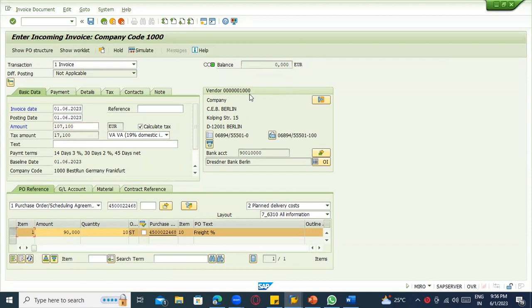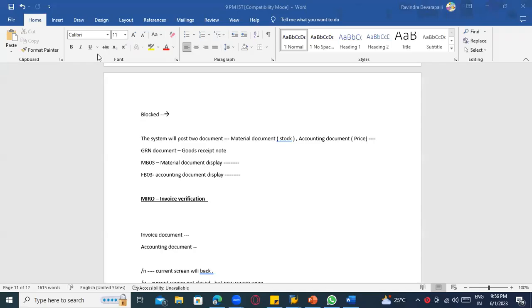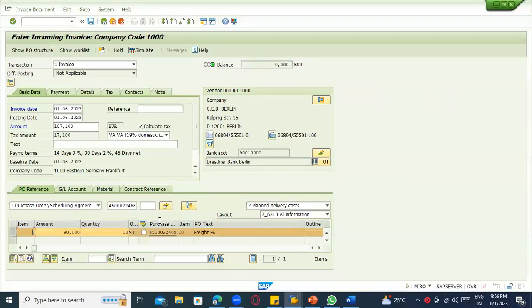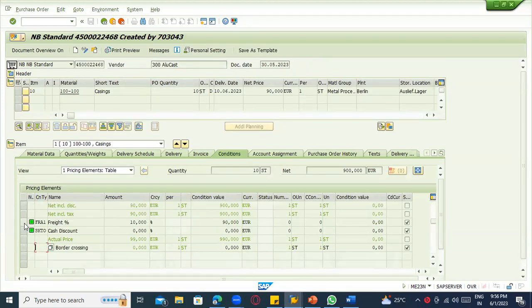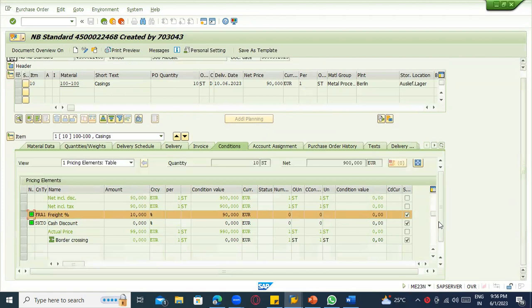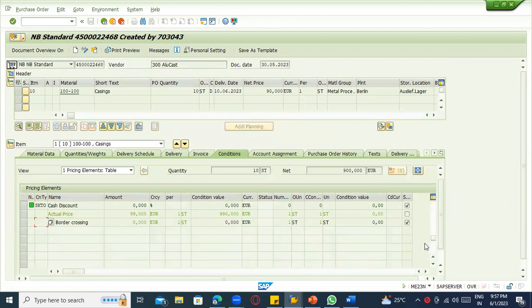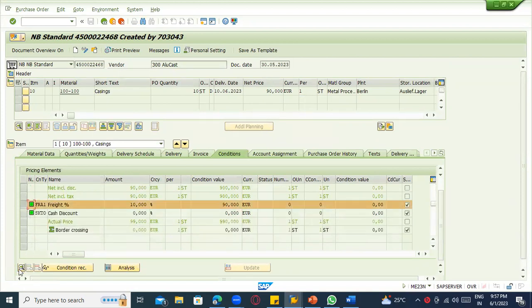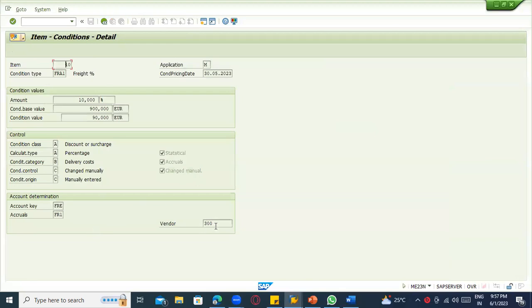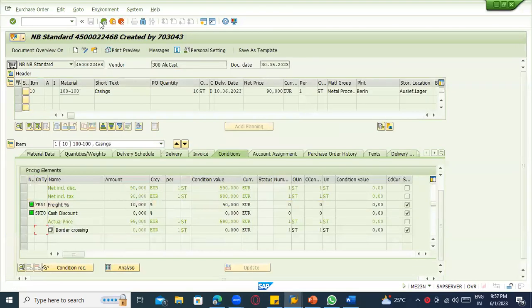Whatever information you enter here, the vendor will get it. Even at PO level you can inform that. If at PO level you know the transport vendor is different, you can select this line and click on details. If you go down, there is a details button, condition detail. Select the line and click on the detail. There you can manually change the vendor number for the transportation vendor while creating the PO.